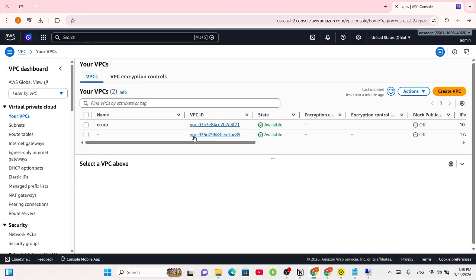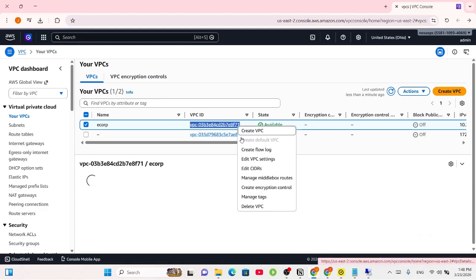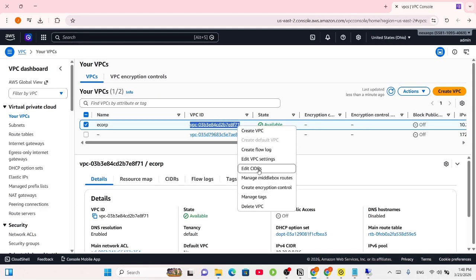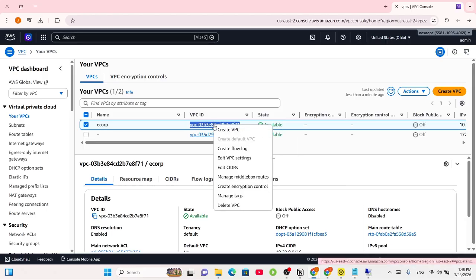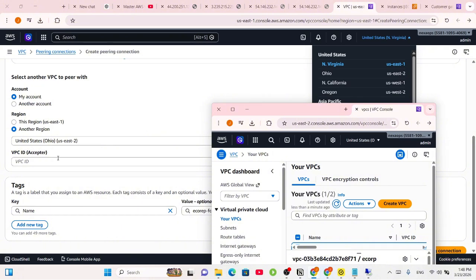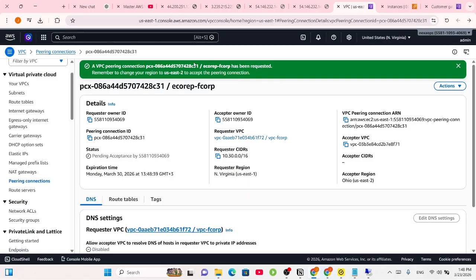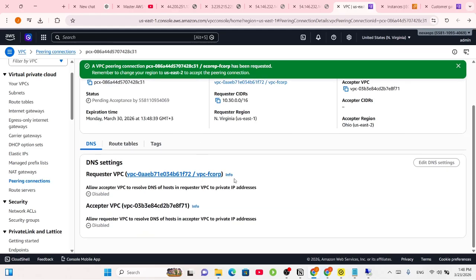Here are the VPCs that I created for E-Corp. This is the VPC ID. Just copy this one. Why is it not copying? Anyways, we can get it from here. Copy the VPC ID, put it here, and then next, create the peering connection.